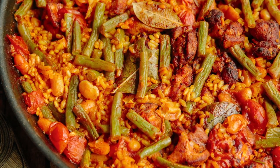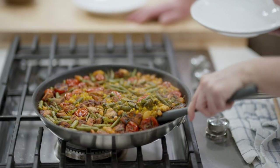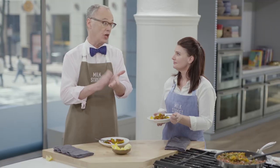So our own Lynn Clark accepted the challenge of making a Valencia-style paella, chicken and bean paella at home, in a nonstick skillet without an oven or a fire. And it turns out you can get a great bottom crust and get lots of flavor at the same time. Nice job, Lynn.